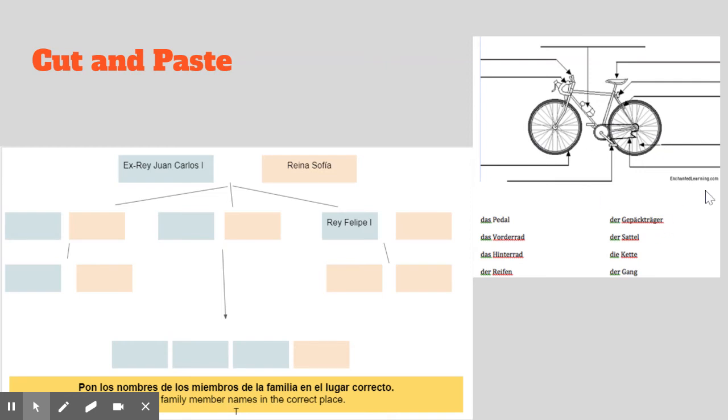Again, this is from an Enchanted Learning website, a free website available that students could just print out, cut and paste. So you could, again, provide the information, provide the paper and items for students in class, or if you're trying to be a little more responsible with social distancing and not sharing materials, you could paste this into a Google slide and then have them drag and drop text boxes to label the different pieces.